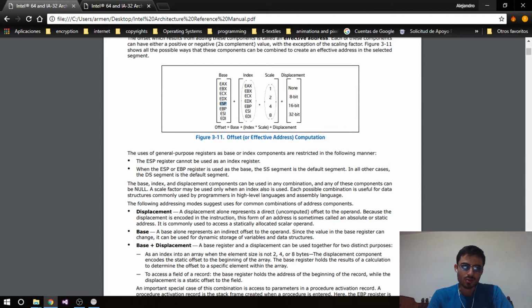Okay, that's cool. So it's a kind of combinatorial thing, you see? This is the kind of thing that happens.